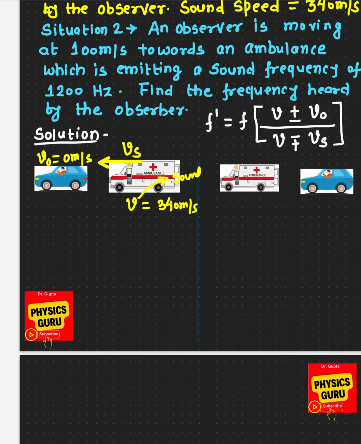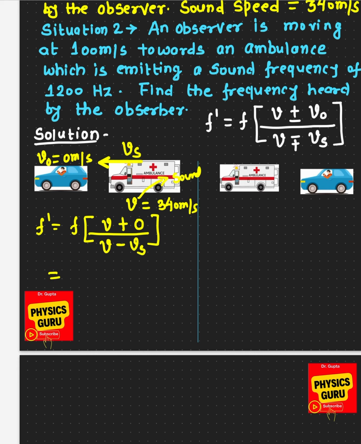So now I'm going to plug these into this equation. Let's try to understand these things here. When this ambulance is approaching the observer, which is at rest, you are going to hear the higher frequency. So in the equation for f prime, we have to select the positive sign in the numerator, because the positive will make it a higher frequency. And v0 here is at rest, so that is 0. And if you choose the positive sign here, then you have to choose the negative sign in the denominator, so v minus vs.